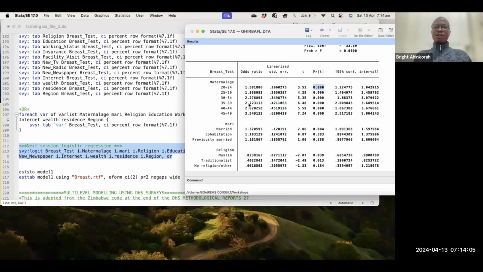But you can see that the odds ratios differ from 1.58 up to 3.54. And as you can see, it increases as you age.